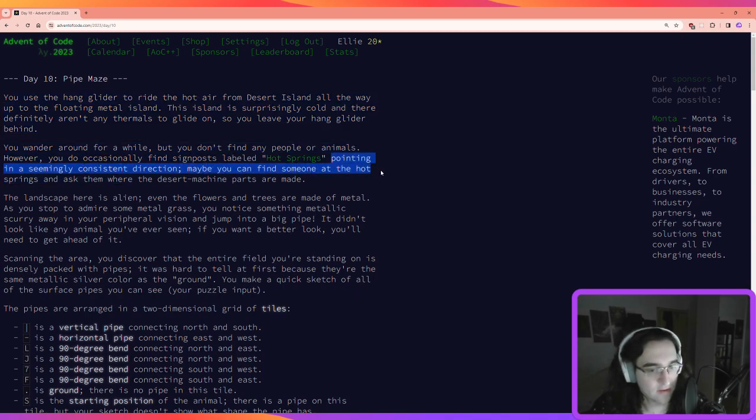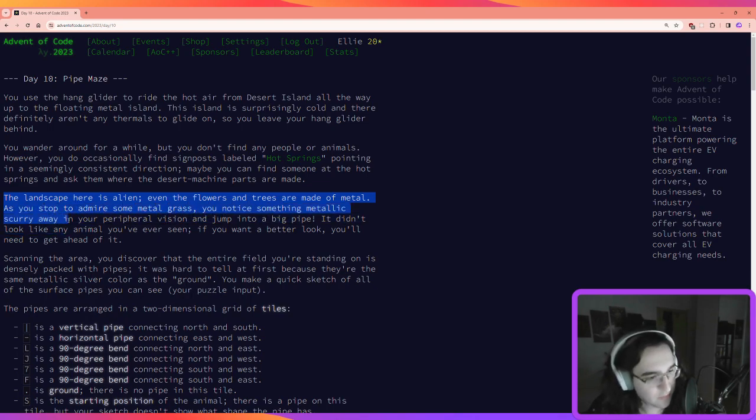Maybe you can find someone at the hot springs and ask where the desert machine parts are made. The landscape here is alien. Even the flowers and trees are made of metal. As you stop to admire some metal grass, you notice something metallic scurry away in peripheral vision and jump into a big pipe. Didn't look like any animal you've ever seen.